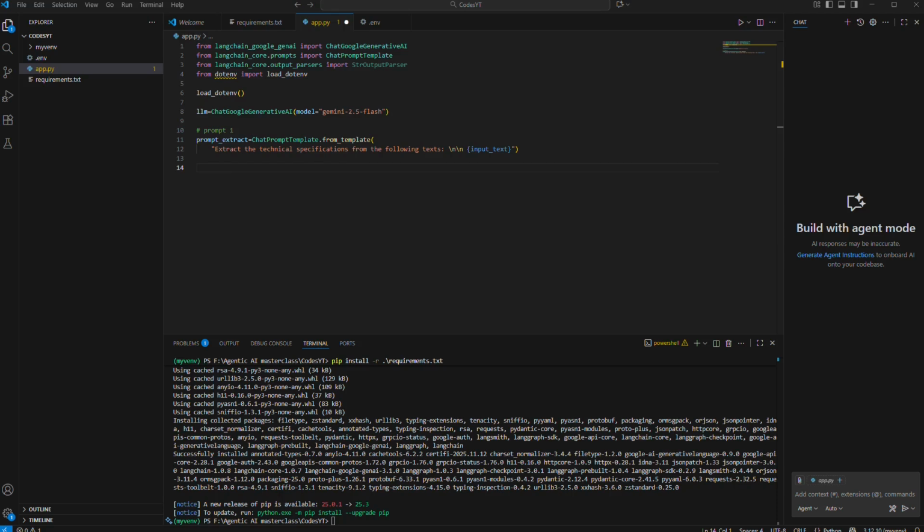And we also define prompt 2, the transformation prompt, which will instruct the LLM to structure the previously extracted specifications into a perfect JSON object.